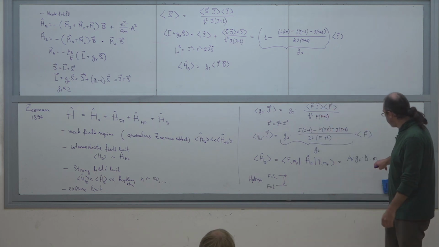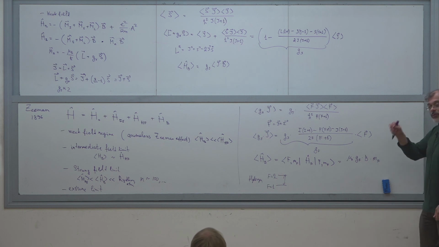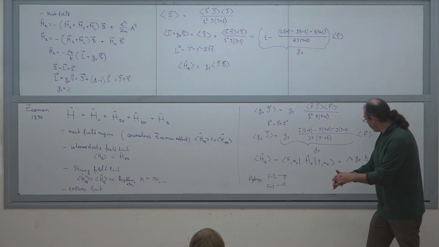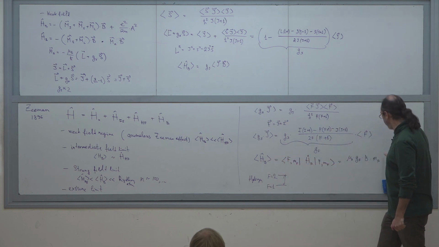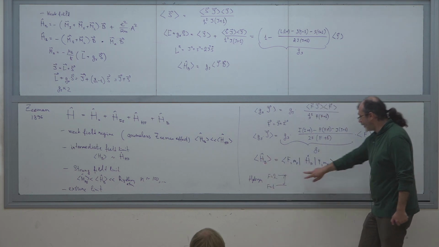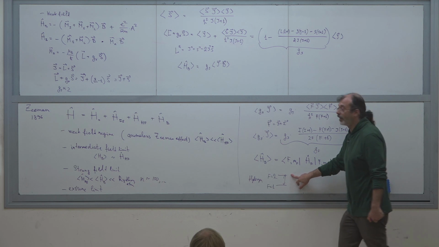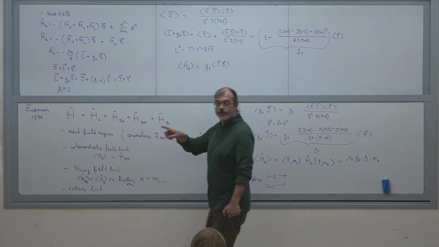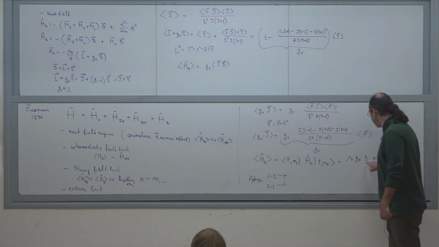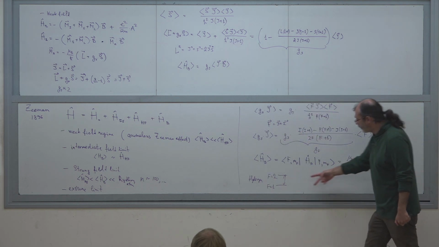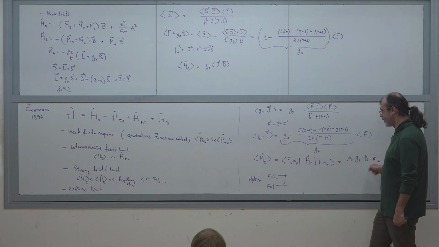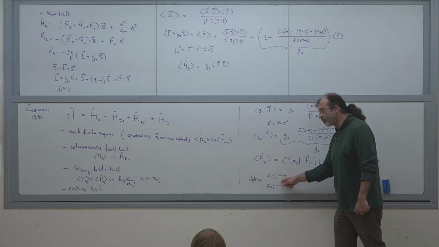So this means that I have to consider the magnetic field. This picture will be correct if the energy of this Hamiltonian is smaller than the distance between these two levels, right? That's the meaning of this weak field regime. So this means that the magnetic field has to be small enough in order to show a splitting of the energy levels smaller than the distance between these two.